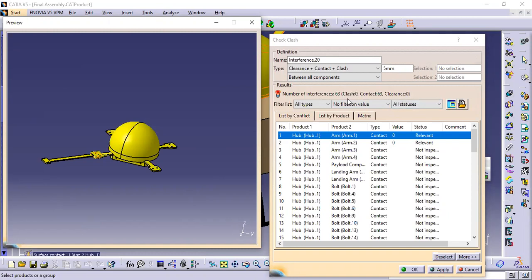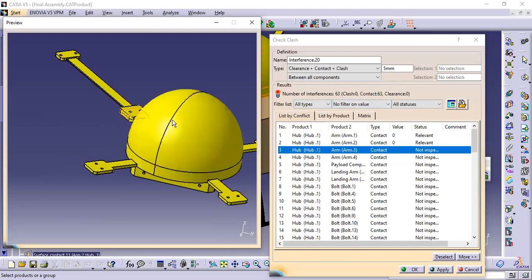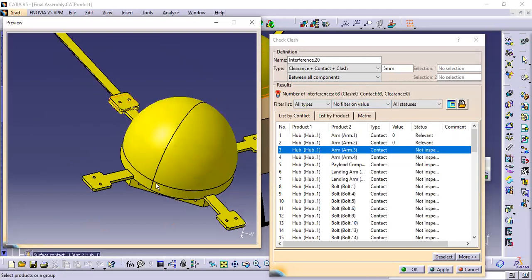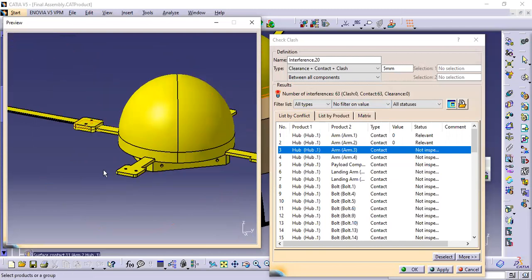So that means that we have no clashes between any of the parts, which is a good thing. And there is no clearance, no gaps between any parts. It means that they all are perfectly constrained. And that's why we have 36 contacts among all the number of interference, which means that all the 36 interference are perfectly contacted. And this table here, the list of conflict, it shows you all the contact in detail on the left window that just popped up right now.